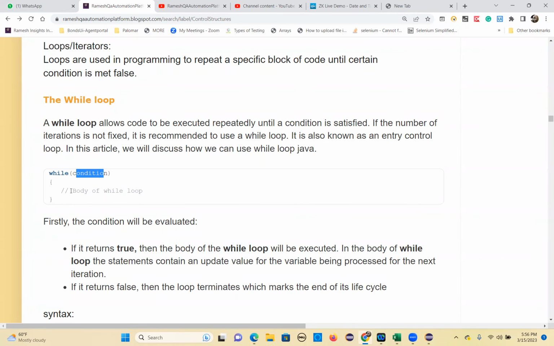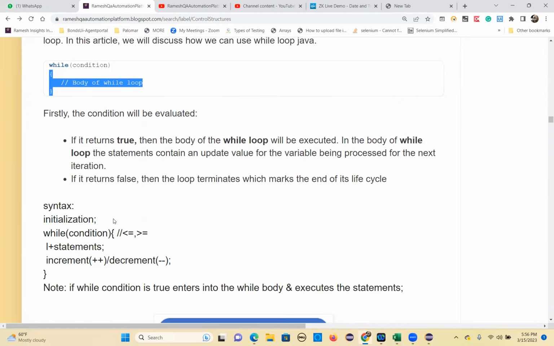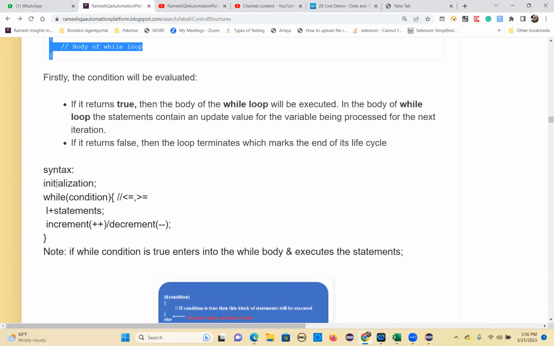Every time you get a new updated value in the body, that will be passed to the condition, and the condition will be evaluated every time. If the condition returns false, then the loop will terminate, which means it won't enter the body. That's how a while loop works. First you initialize: what number you want to start from, using a local variable.